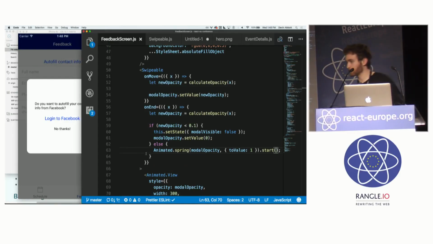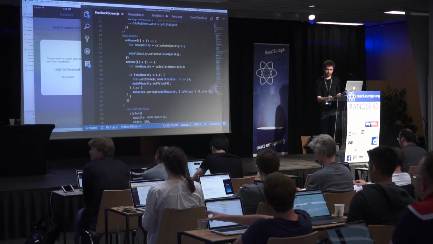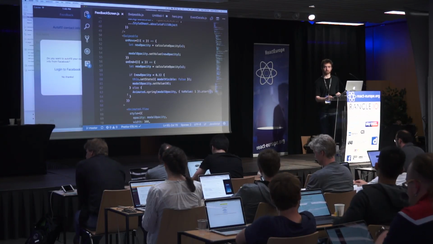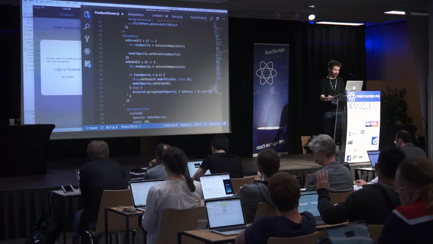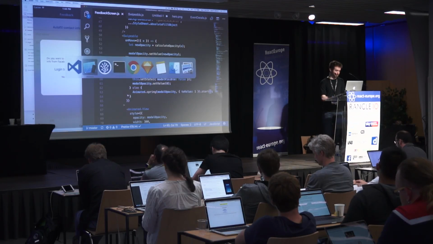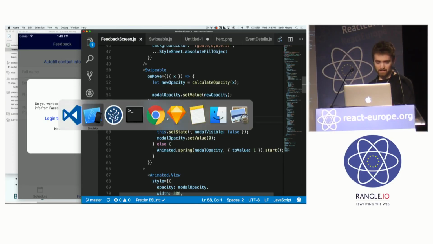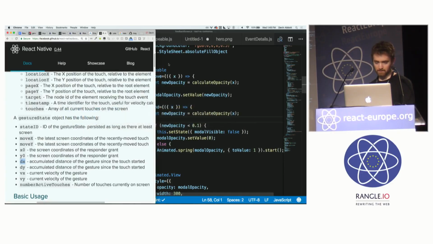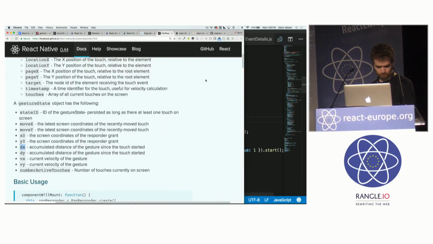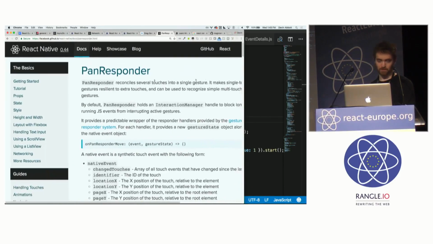Yep. So pan responder is an abstraction over the gesture responder system. When would you just use the lower level? I've actually never needed to in a real app. So let me look at it real quick. Oh, yes, thanks.